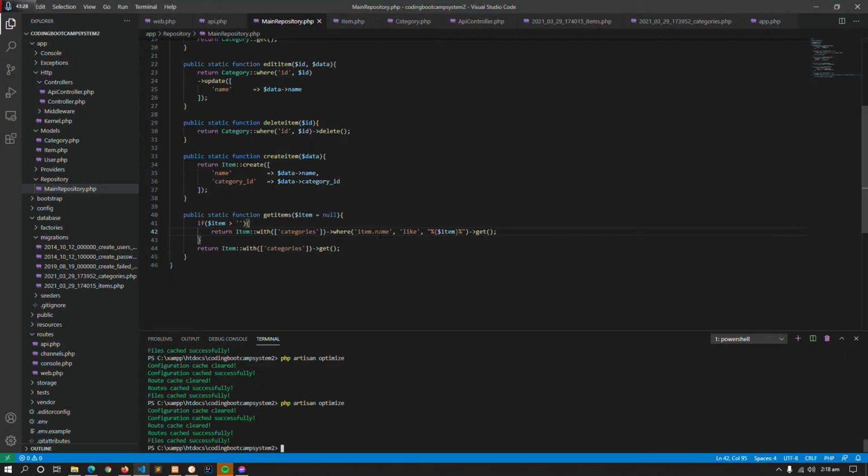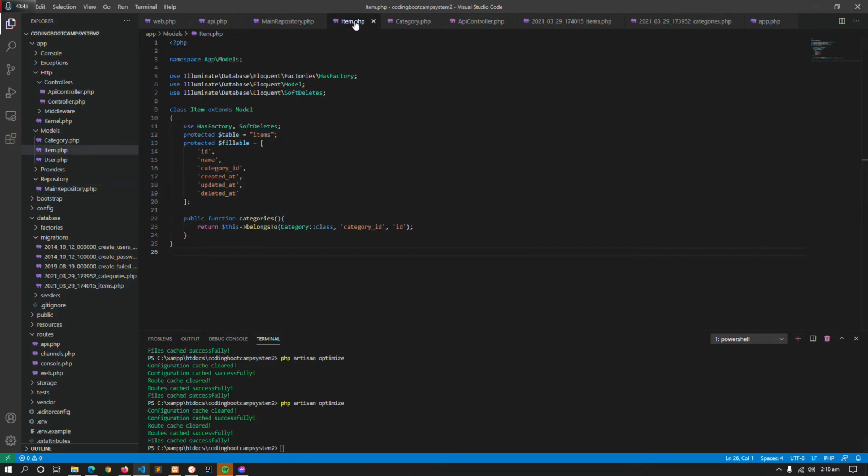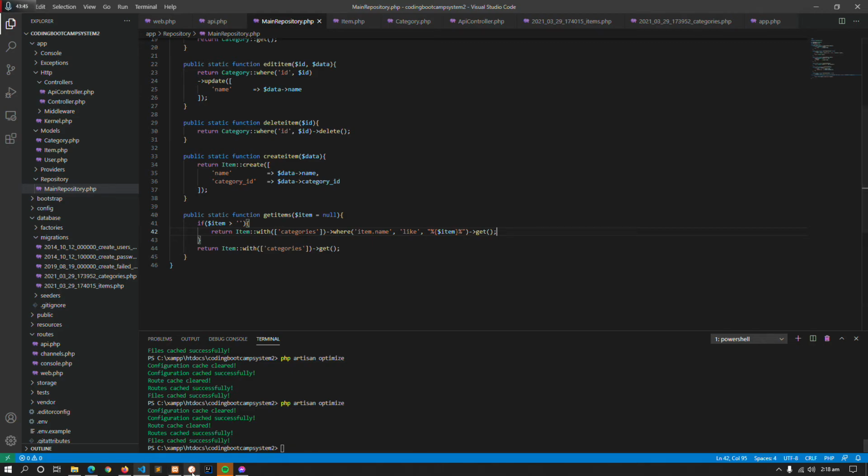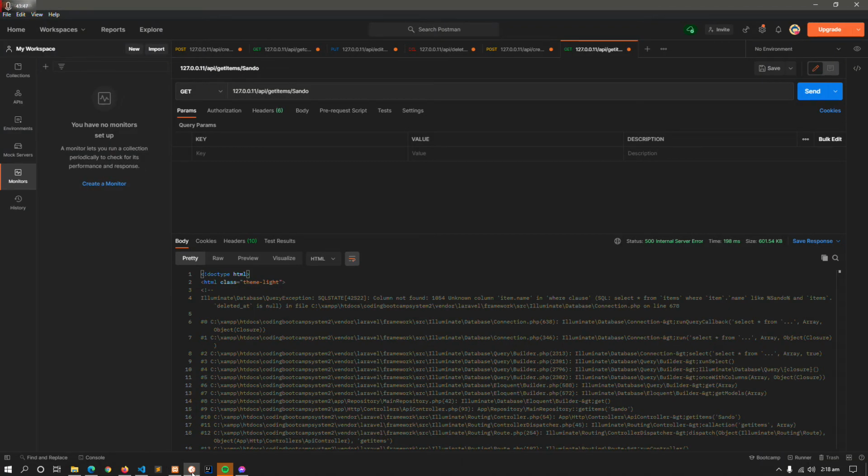So, this item that name, with categories where. Select all from items where item that name like Sando and item deleted that is null.